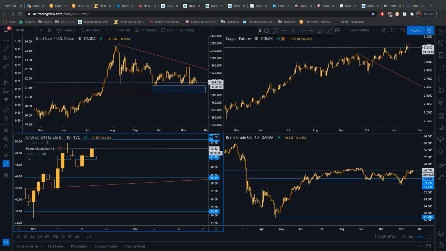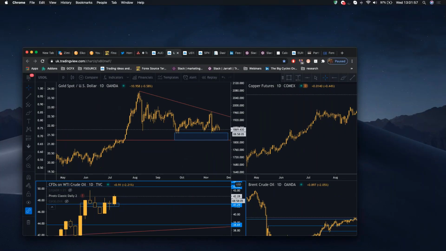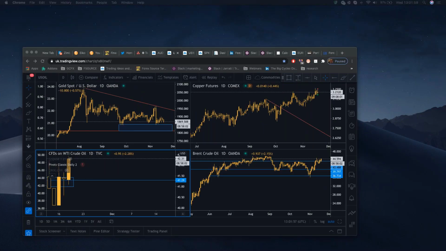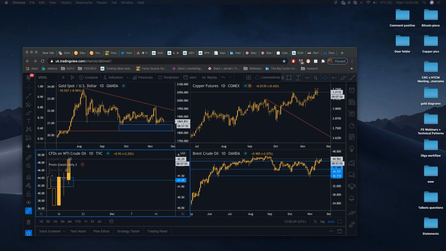Okay, this is the seasonal profit in platinum for the last 25 years. Okay, I'll show you this here. So this is platinum over the last 25 years. I've just dug it up. Hang on a minute. Where did I put it? There we go. Right, okay. Apologies for that, but it'll be worth the wait.